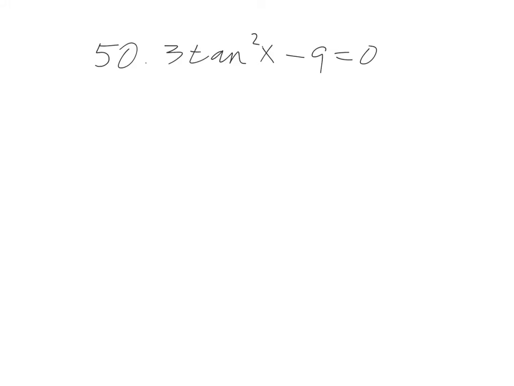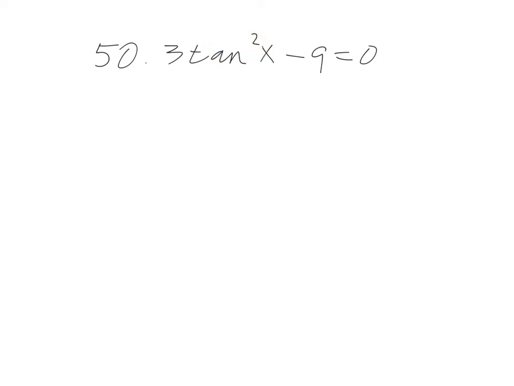Okay, so the two problems we're going to look at are 50 and 88. For 50, first our goal is to solve for the tan squared x term, right? If we have a variable x, we have to first solve for tan x before we can get the angle. So we need to solve for tangent x first, and it's got a square there. In order to get rid of the square, we're going to need a square root.